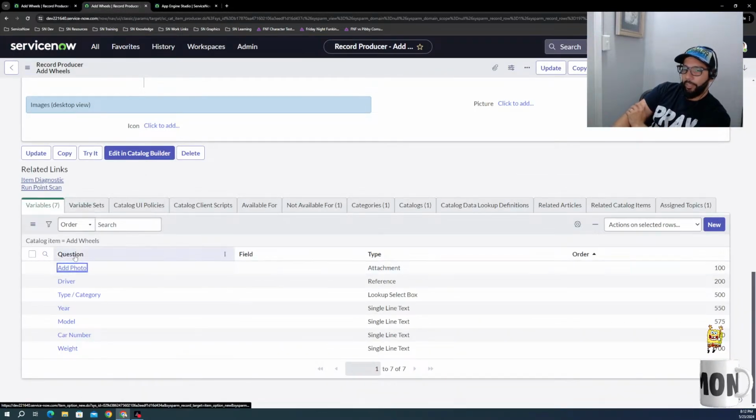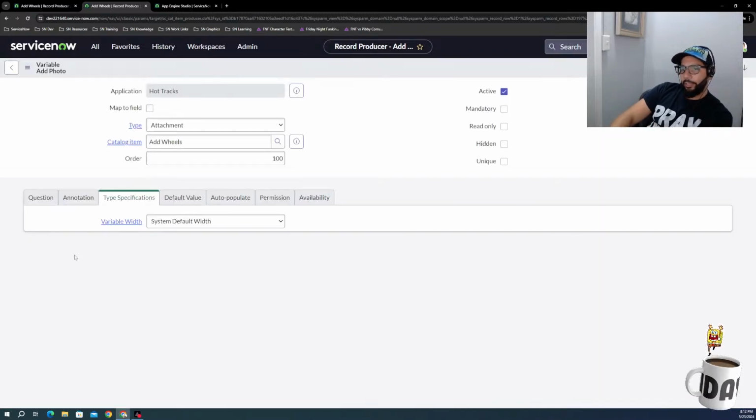All right, so this one, I just want to check this add attachment here quick. See if it'll let us map it to.